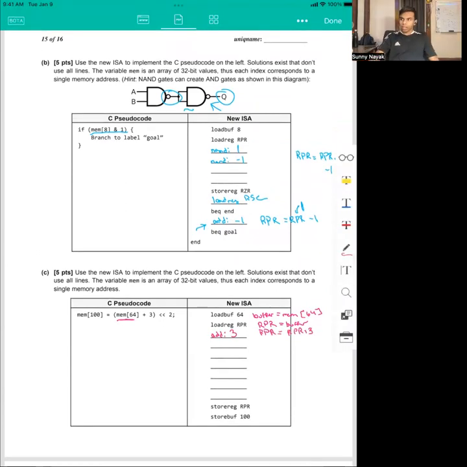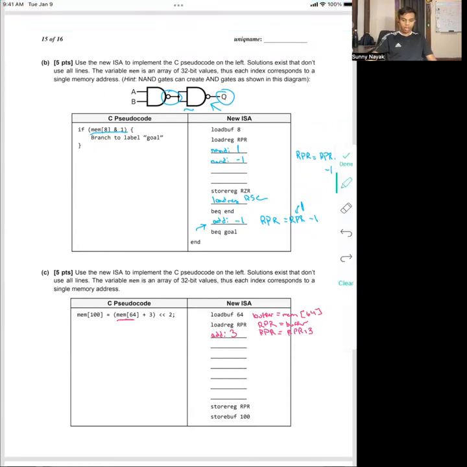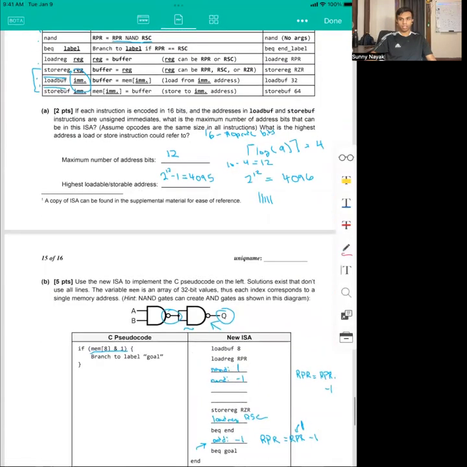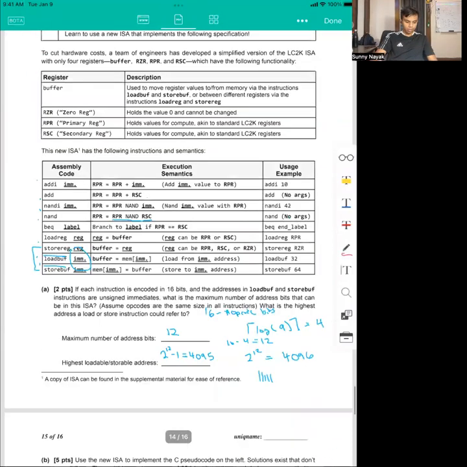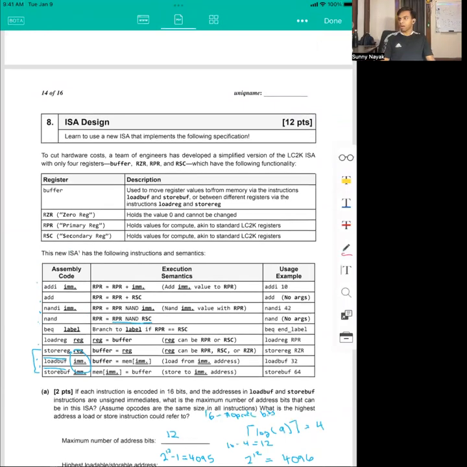Awesome. So now that we've performed that, I want to left shift. A left shift by 2 is the equivalent of multiplying by 4, because if I bit shifted by 1, that's the equivalent of multiplying by 2. If I'm bit shifting by 2, I'm multiplying twice. So let's look at how we can do that in our current way. I have 2 options.